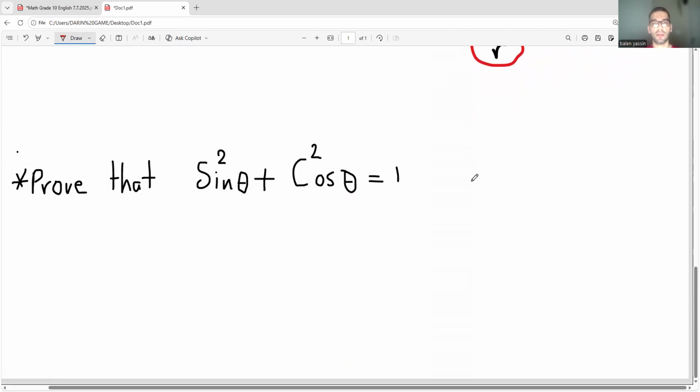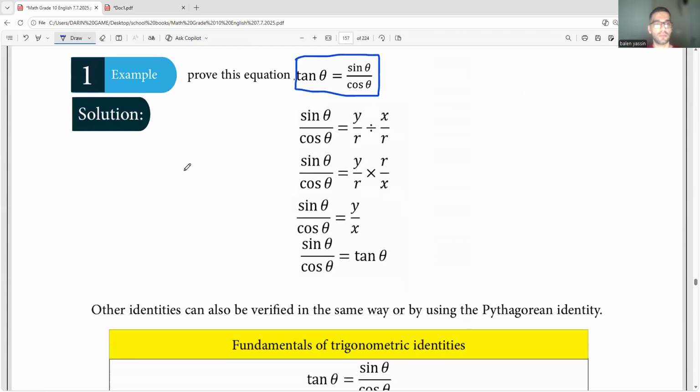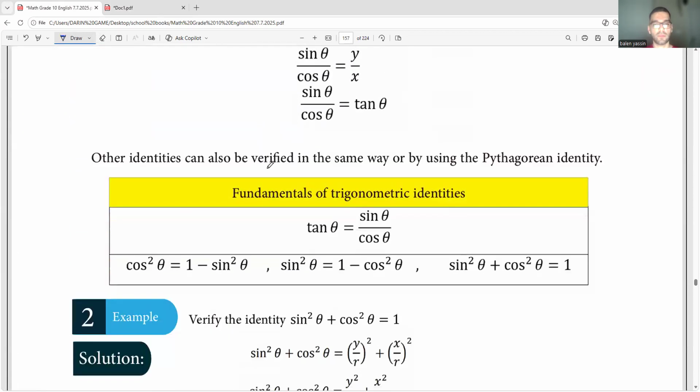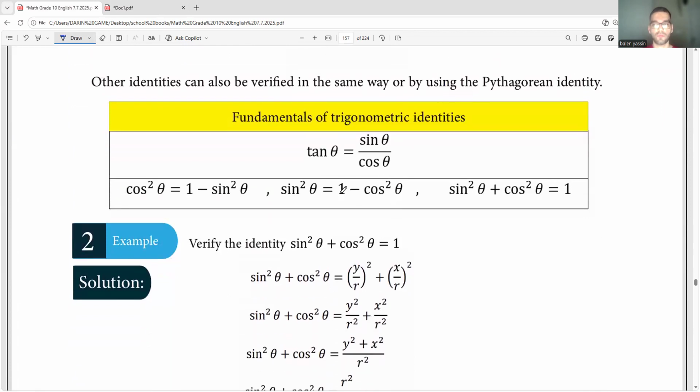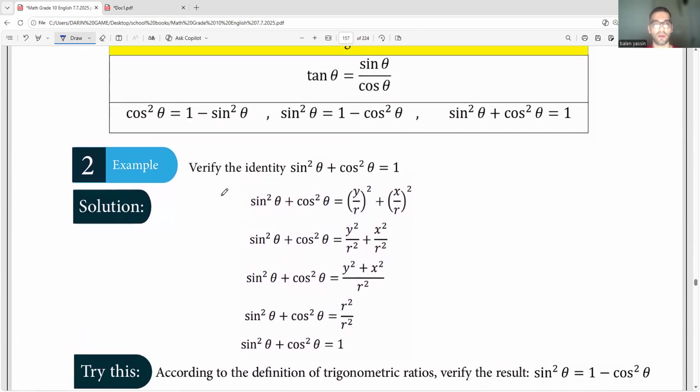In the book, after that, there is this example. Let me show you. So after example one, these are some trigonometric properties which we'll explain while we do example two. It says verify the identity. Which identity? Which property? This one. Sine squared plus cosine squared of anything, theta, x, y, z, anything, is always going to be 1.